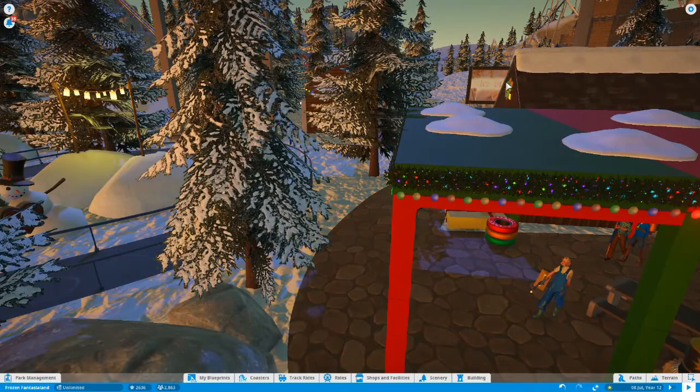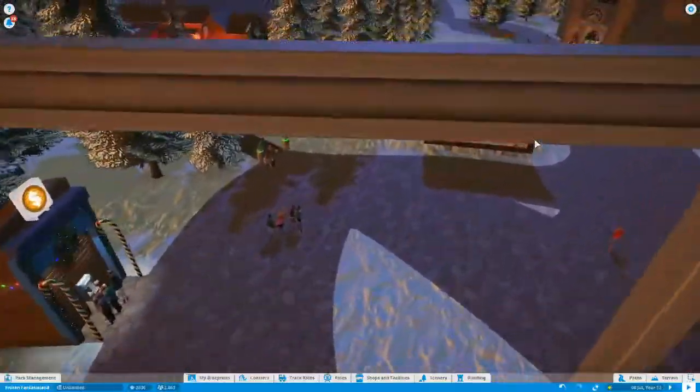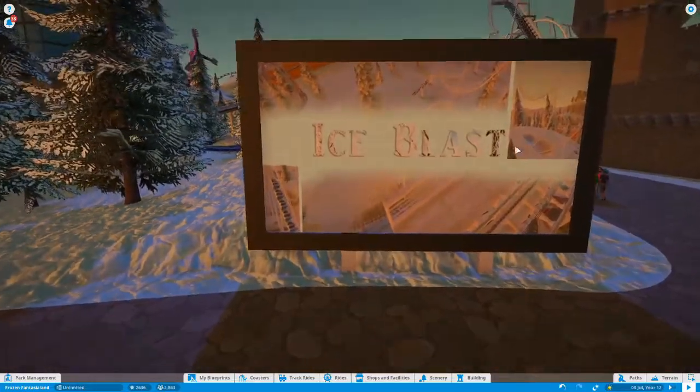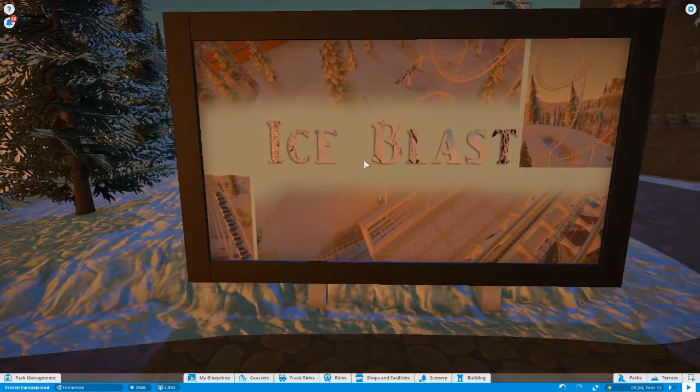and get rid of that, and come over here, Ice Blast, which is my Steely. So I've done a sign, Ice Blast. Again, there's a different type of text on this, as you can see. There's an image overlay on this one, so it's a highlighted text with multiple image blending on the screen. And that is an advert for Ice Blast, so it sends my guests in that direction. And of course the custom billboard has been built around it.